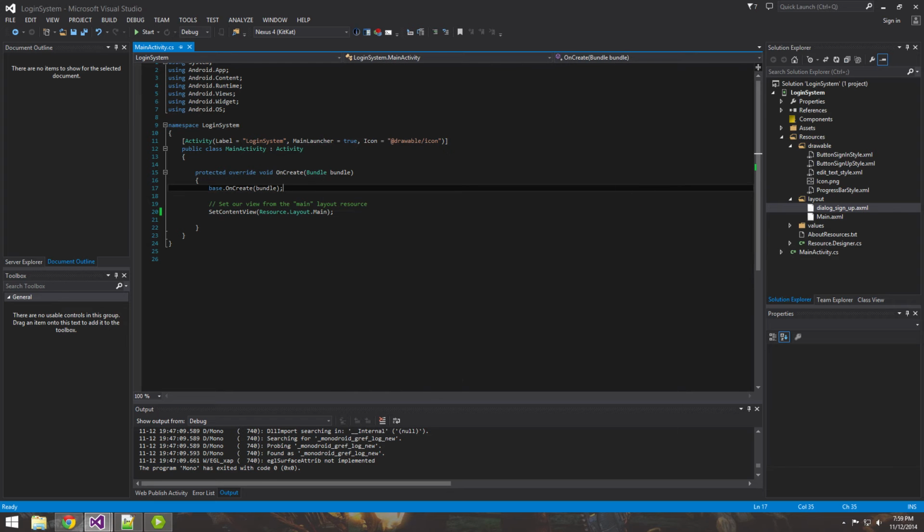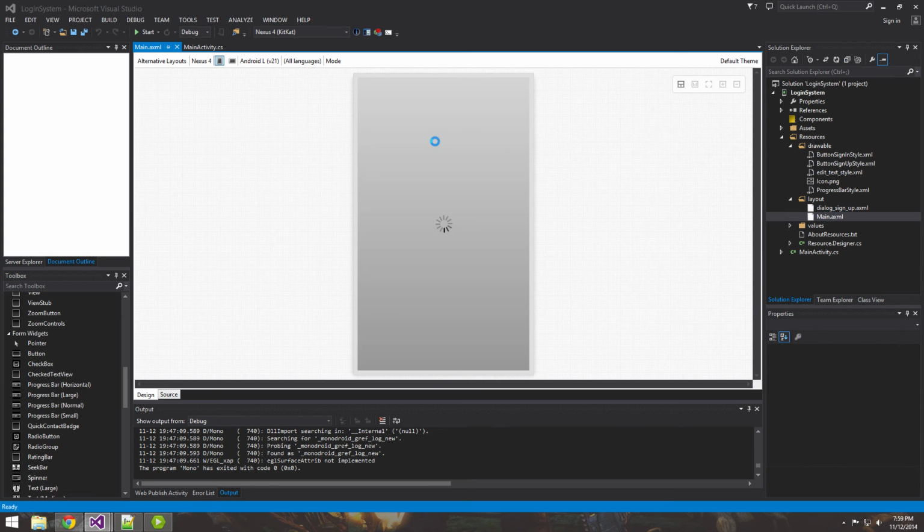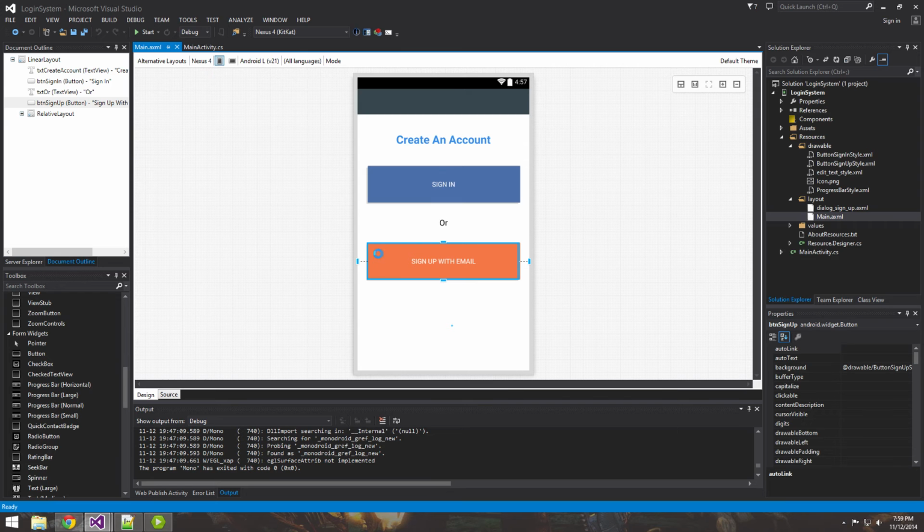All right, so let's stop running. Now let's bring back up the main AXML file, and we're going to add that mail icon. I just downloaded a free icon from the internet.